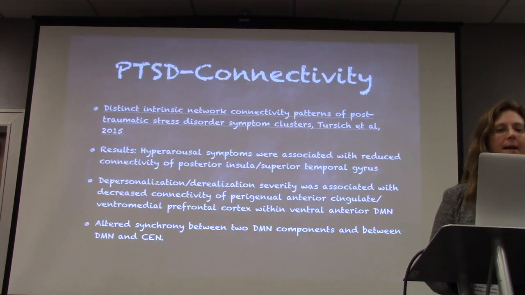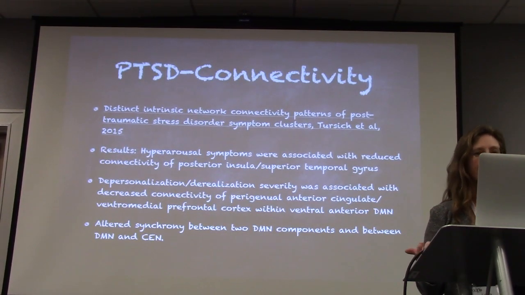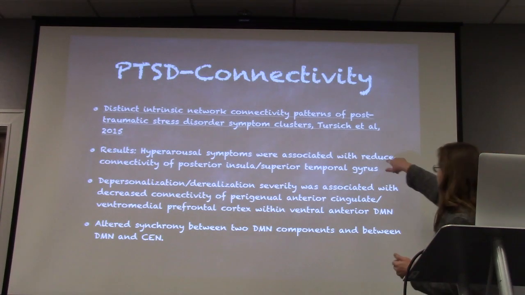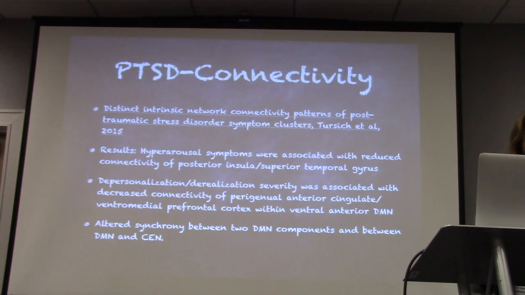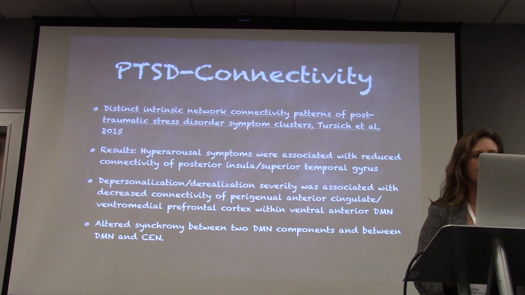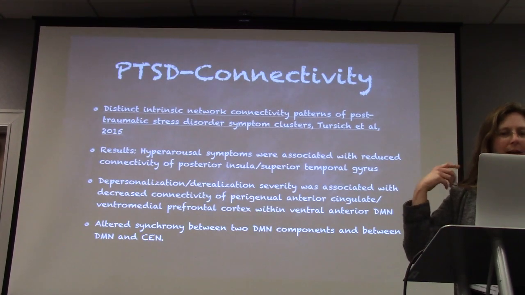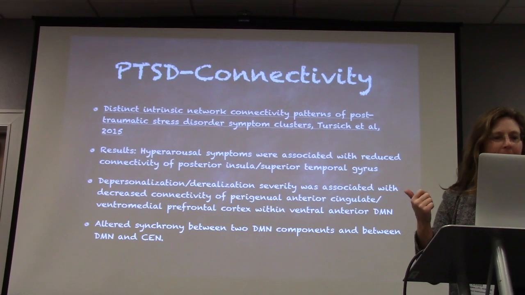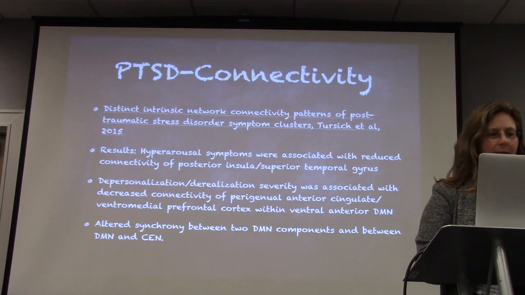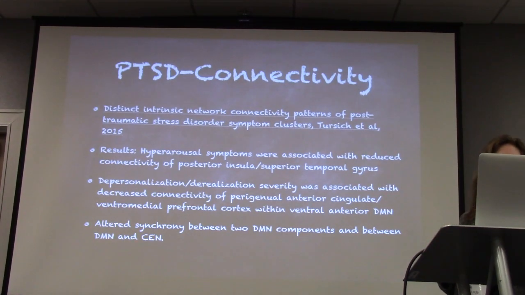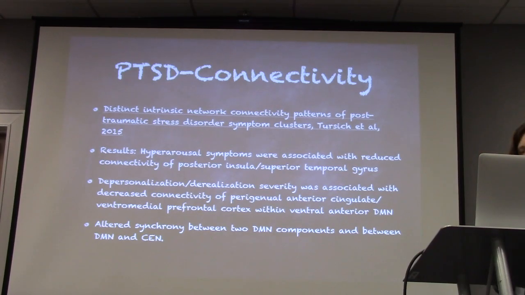There's one other study that looked specifically at connectivity, and this was by Terpou. This is actually the name of the paper up here, and I believe I put both of these in your thumb drive. Basically what they thought was hyperarousal was the reduced connectivity in the posterior superior temporal gyrus, and they thought that depersonalization derealization severity was probably associated with the decreased connectivity they found in the pregenual anterior cingulate and the ventral medial prefrontal cortex within the anterior default mode network. That's the default mode network.